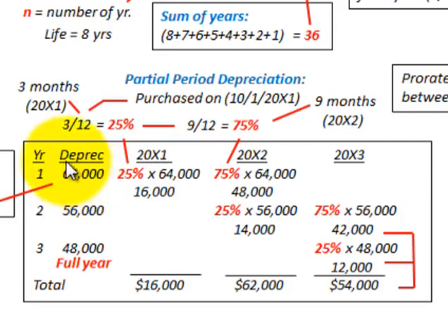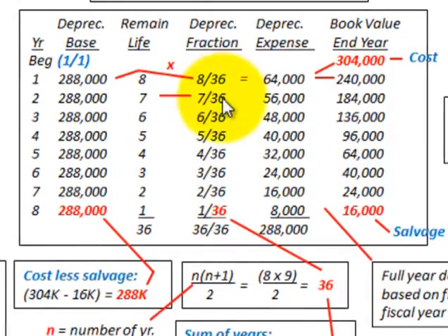First, we had to determine our full year's depreciation based on our fiscal year, and that's where we actually use the sum of years digits. So let's go up and look at that one more time. For our sum of years digits, this is based on the beginning January 1st date, and you really have to start with this when you're trying to divide up between those partial periods. So we determine what our depreciation base was. That was our cost less our salvage value. That's our depreciation base. That's what we're going to depreciate.